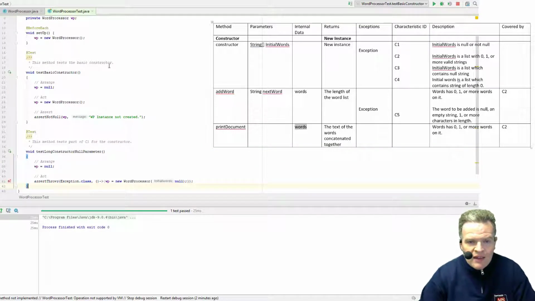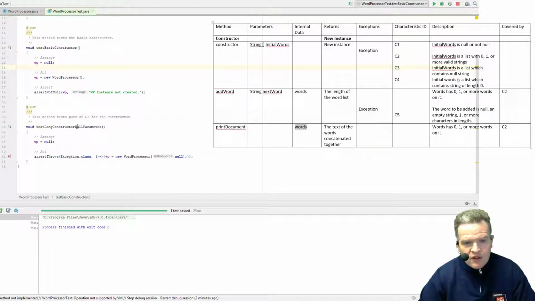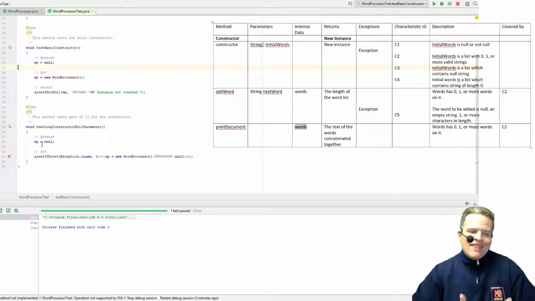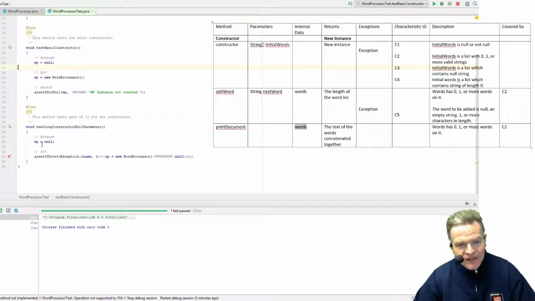Now, this is going to be pretty easy to assert if it is null being passed in. In that particular case, I am expecting an exception to be thrown. So I use this assert throws here to verify that an exception is thrown when I actually make my action. Now this is one of those cases where I don't have that AAA, that assert is not there as a separate phase, because I'm doing that right when I'm actually doing my acting. That's not generally the case, but with exceptions that tends to be something where the exception is actually checked for in the act phase. So here I'm checking my null parameter.